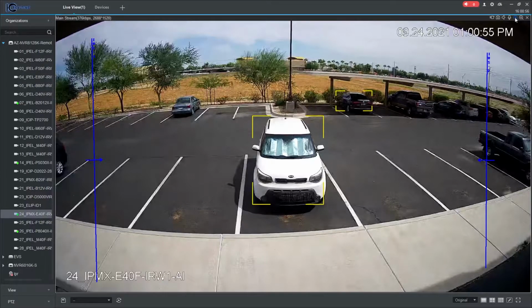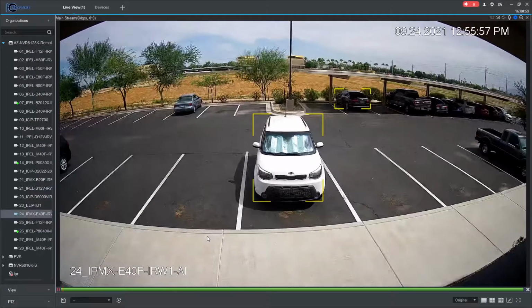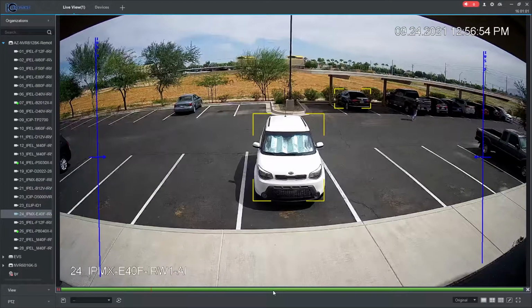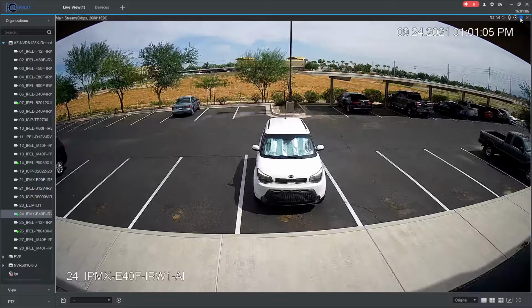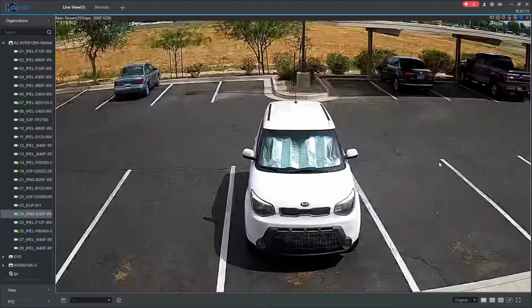The next icon is the instant playback. Left-clicking this will display recordings from the last hour of that channel. The magnifying glass icon will toggle the digital zoom function. This will allow you to draw a box in the channel. Once doing so, the channel will digitally zoom in relation to the size of the box created.